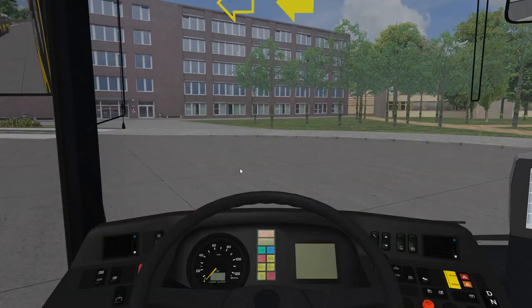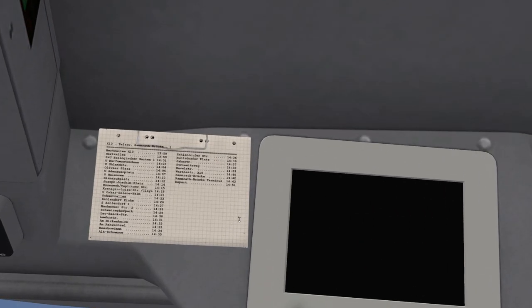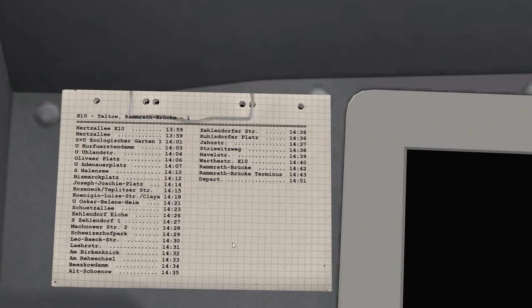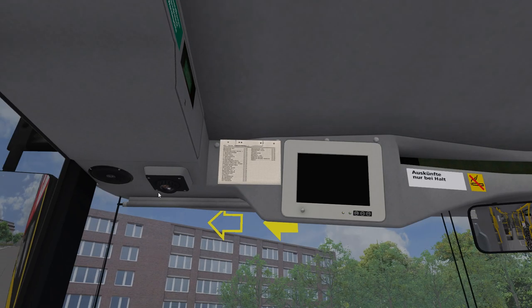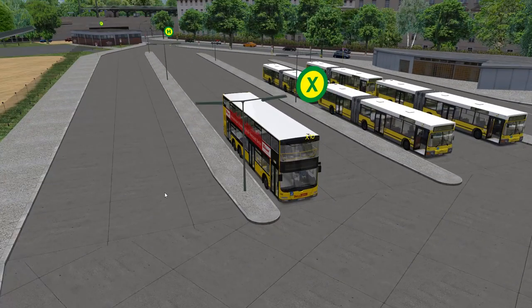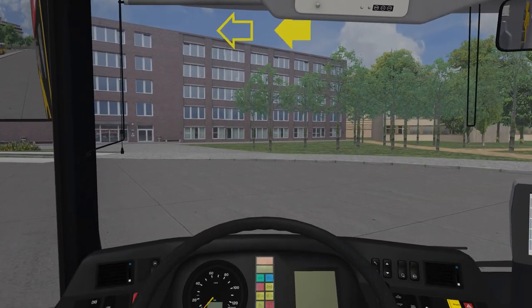So let's go into our bus. We should have a timetable up there. I think in the previous game, in the 2015 Berlin X10, the X10 was maybe 50 minutes or so. So if you're looking at this, it's cut a bit off it, not much though, not a lot, considering it looks like it's the same amount of stops as well. I'm not sure though. Right, so let's just start up our bus and get ready to go.